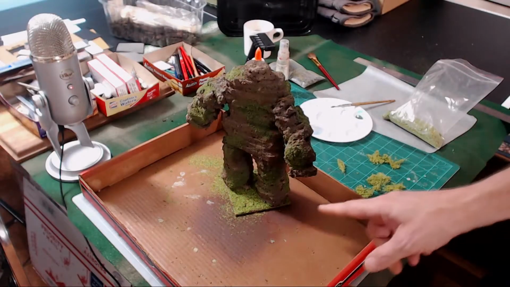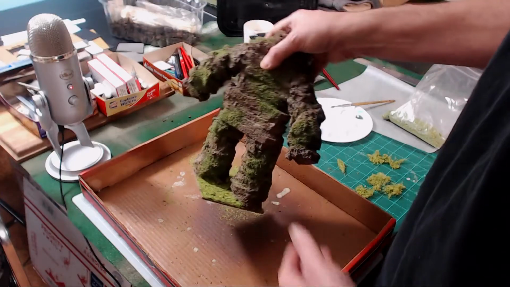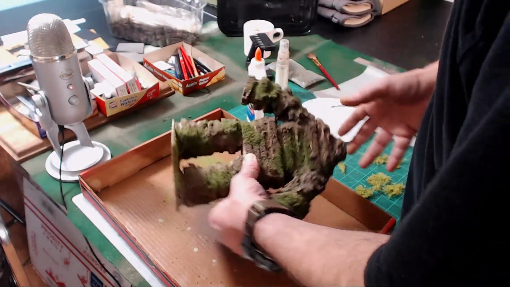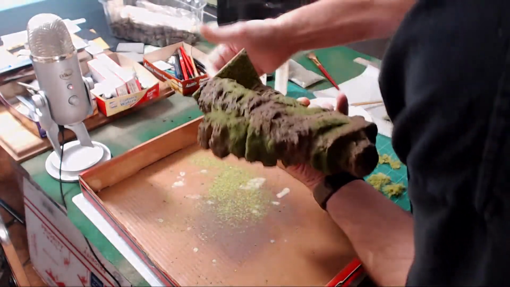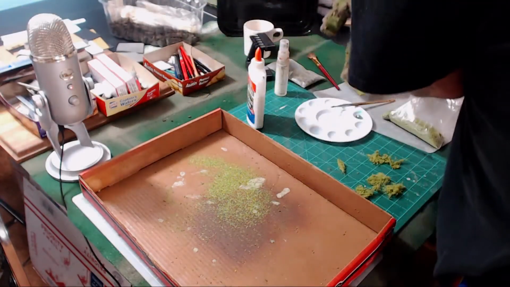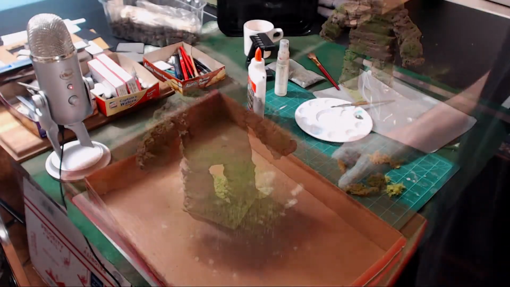Alright, so now it's been a couple of minutes, and that's all you really need. Whenever you flock a base, you'll need a couple of minutes to let it dry. I'm going to shake that off a little bit, tap it, both sides. There we go. Let me set this off to the side and recover what I can. I'll be right back. Alright, welcome back.